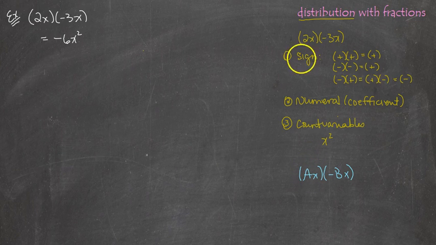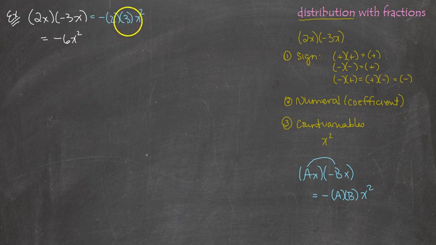So in this case, I look first at the sign. I have a positive and a negative, so this will be a negative. And then when I multiply the a times b, I can write that down, a times b. Notice when I multiplied 2 times 3, I didn't write a step here in the middle. Let me put it in now. So in this case, I would have a negative, and then 2 times 3. I could have written 2 times 3, and then count my variables. X, I have 1, 2 of them, so x squared. So the step I didn't write down with integers is right here.